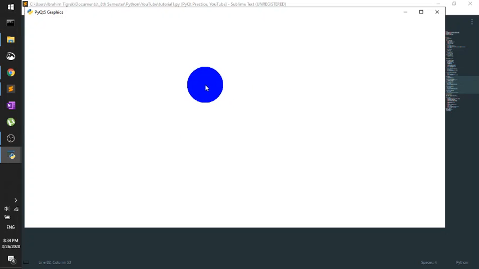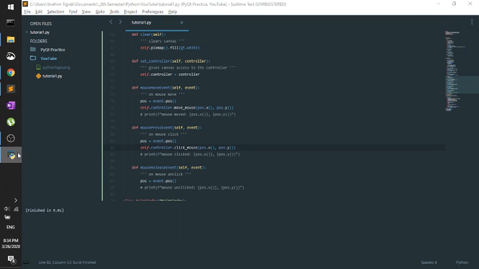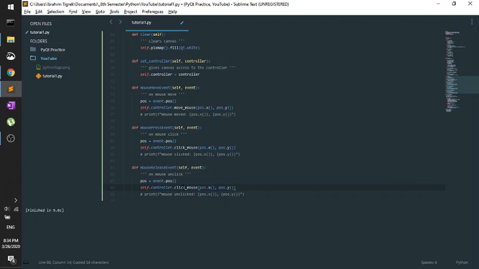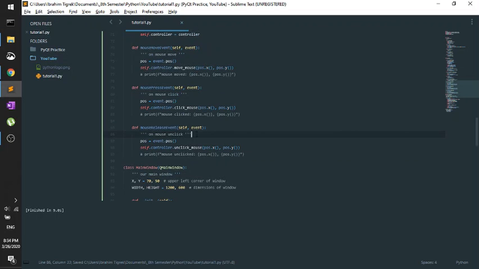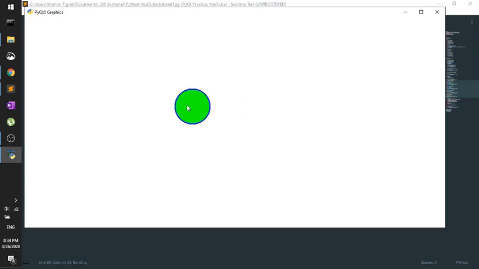So now, even though I'm unclicked, it's not turning back to green. So let me fix that real quick. Now we've connected this one, the mouse release, and it should work. Boom. Click, unclick, click, unclick, click, unclick. So we're able to do that as well.